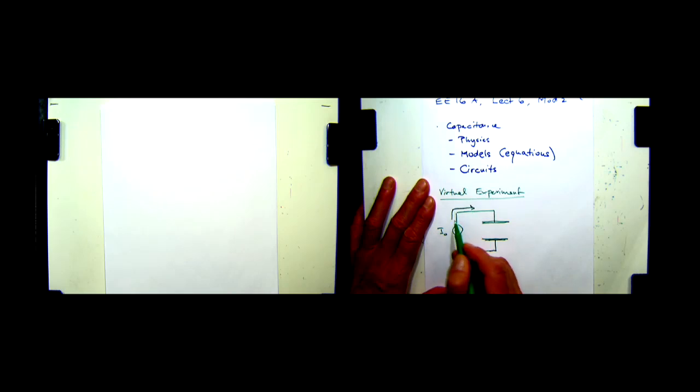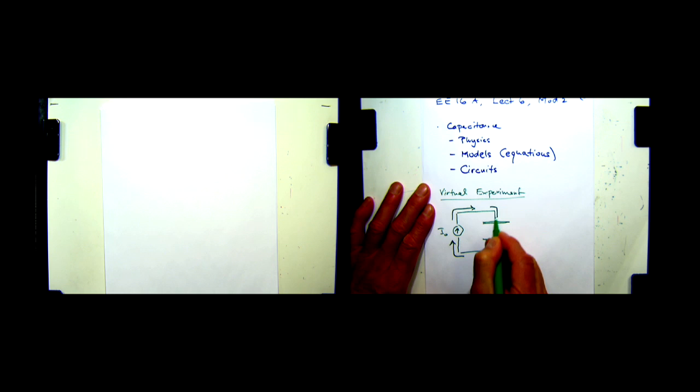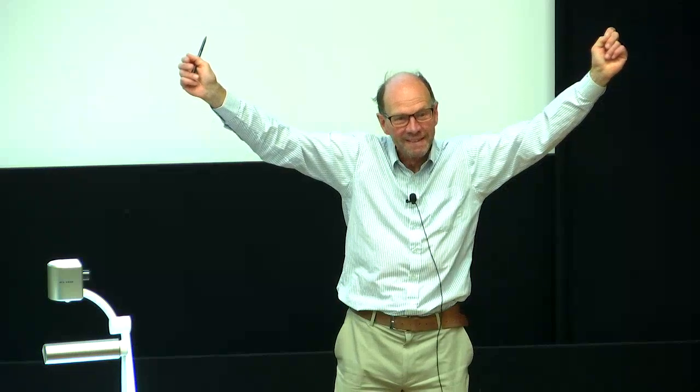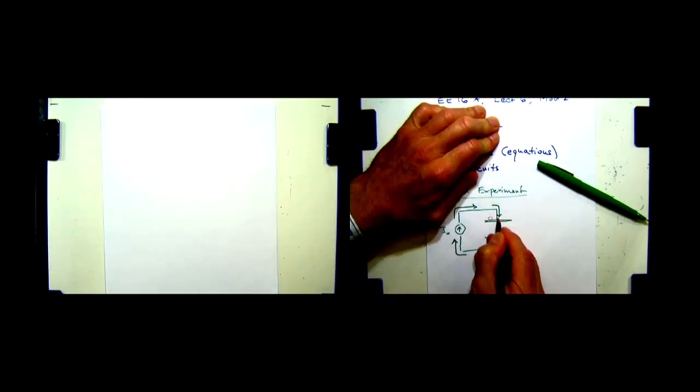Well, charges, of course, are going to flow out of this current source. And they probably come from down here, right? And what's going to happen to these charges? Well, they eventually end up here. And what are they going to do there? Well, suppose this was a bridge or a highway, and these were cars. And the bridge is a drawbridge and it's open. What would happen to the cars? They will fall down? Hopefully not. What more likely is going to happen? They will just pile up, right? There's going to be a lot of cars here, and there is a lack of cars there. So with electronic charge, the same thing happens. There is positive charge here, and there is negative charge here.